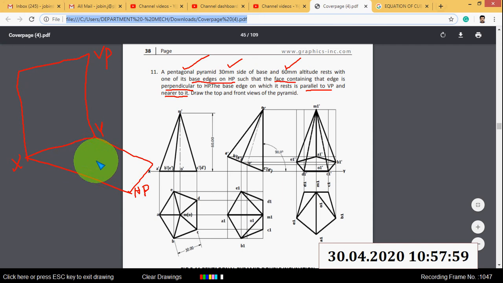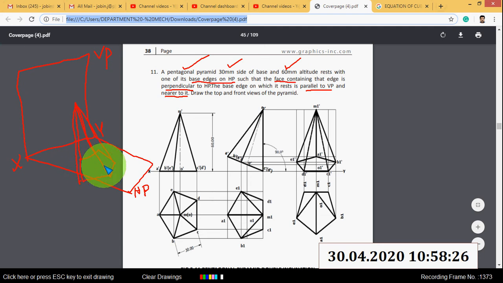Here I will place the pentagon in the horizontal plane. I just roughly draw the pyramid, so this is the pentagonal pyramid.